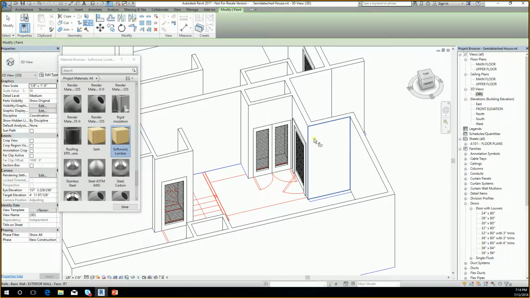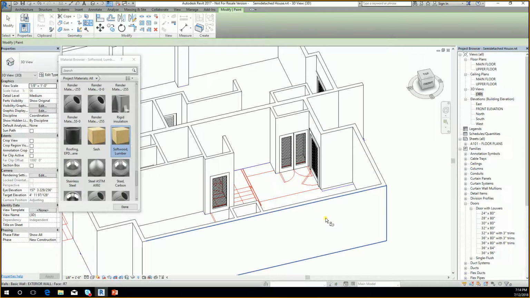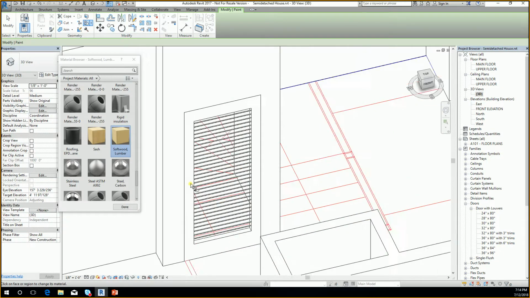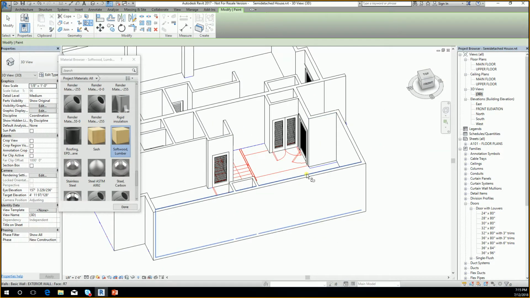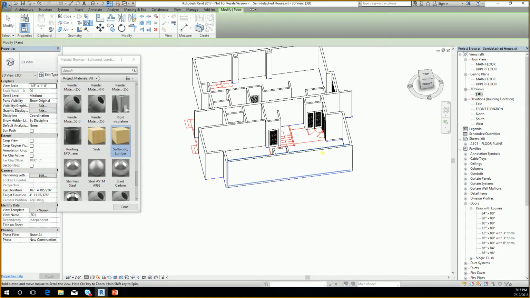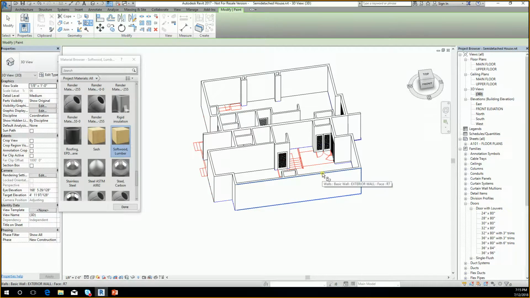But when I'm over the wall instead, you see how this face of the wall has the perimeter in blue? That means that I'm able to paint it. Same with all the walls. But when I go to a door, that doesn't happen. So that means I cannot paint doors. And the same applies to windows or any component family, basically. Okay? So let's just apply some material to those walls.